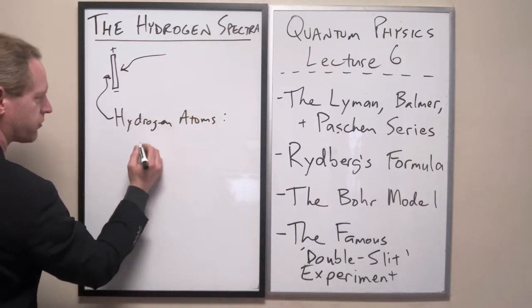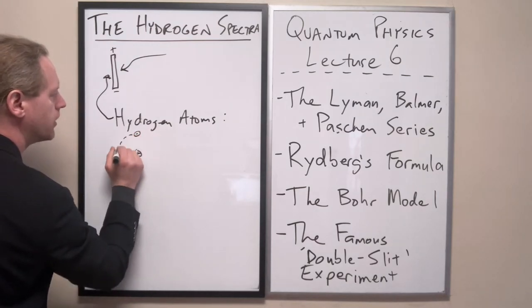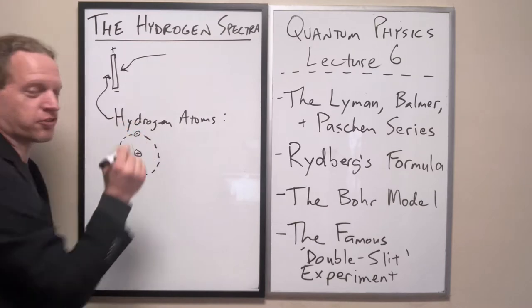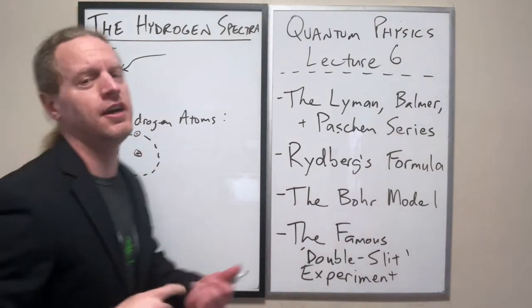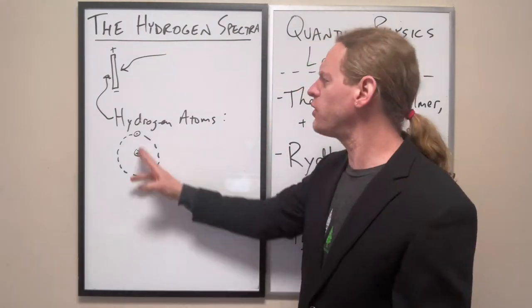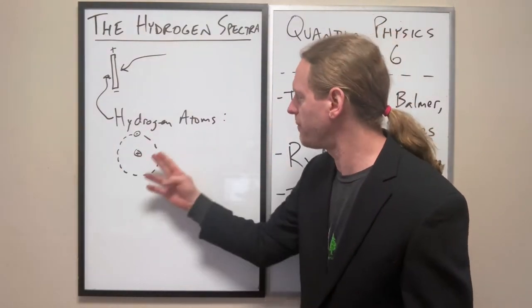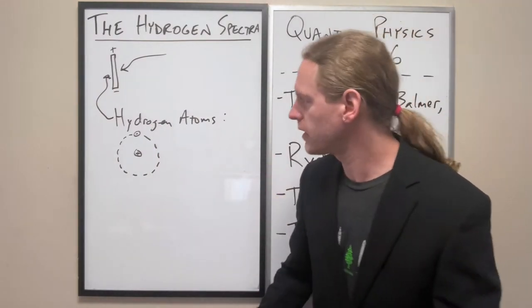And to be clear, what I mean by hydrogen atom is a proton with an electron. And this picture is clearly due to Bohr now, but at the least, we had the work of Millikan, of Rutherford, with Thompson. We more or less understood what the hydrogen atom was about. It was an electron with a proton, and nothing more.